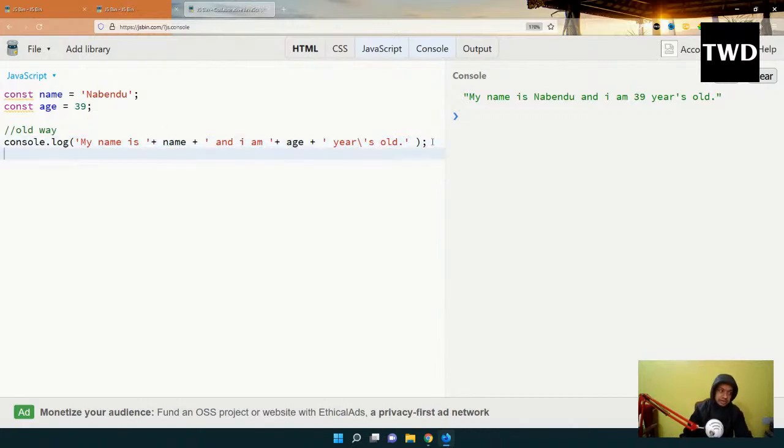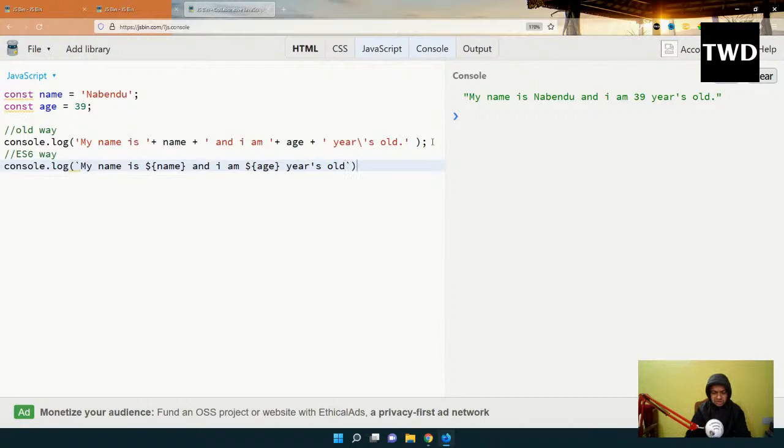I should know the new way, the ES6 way. It is done with console.log and this backtick, which is below the escape key. My name is ${name} and I am ${age} years old.